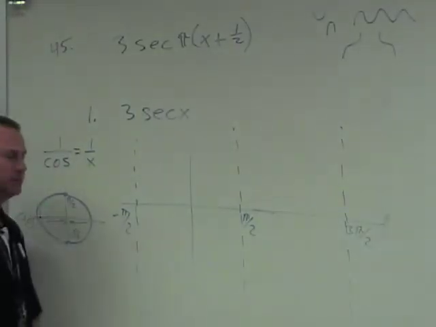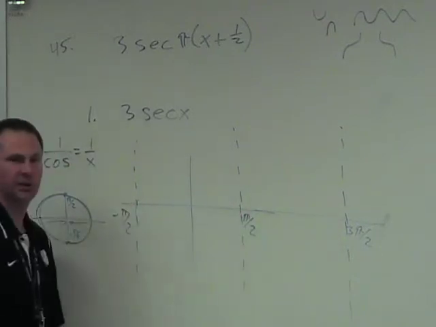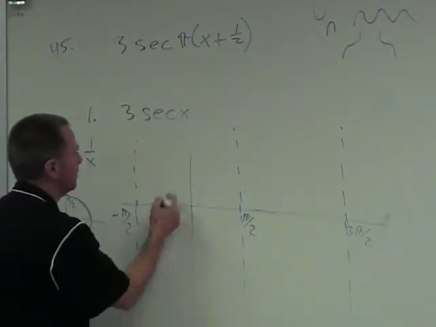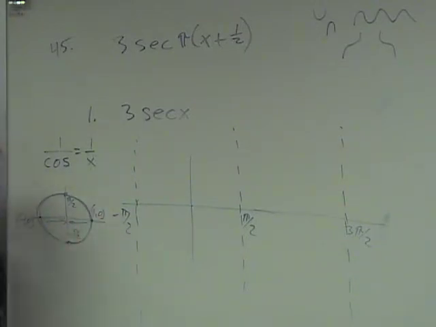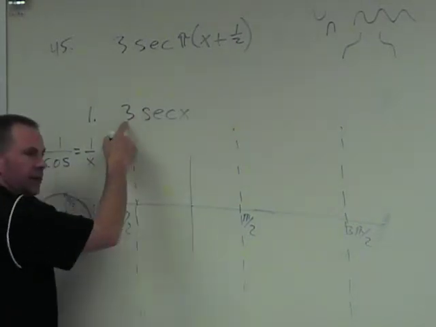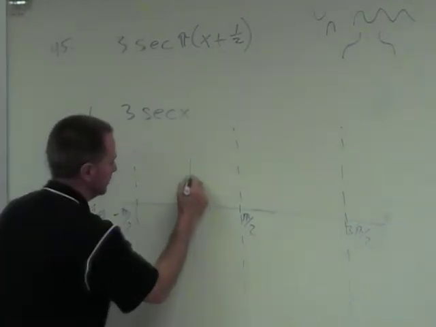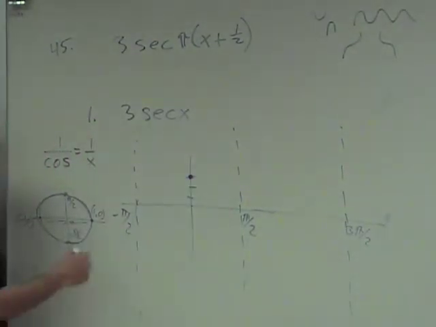All right, so we have the period to be 2 pi. What's halfway in between pi over 2 and -pi over 2? 0. So let's plug 0 in. The secant of 0. Right here, what is this coordinate? 1, 0. So what is the secant at that point? The secant is 1 over the cosine, 1 over x. 1 over 1 is 1, times 3. If you know what the secant looks like, that's all you'd have to do. You can start drawing it at this point. Who knows what it looks like? Raise your hand.